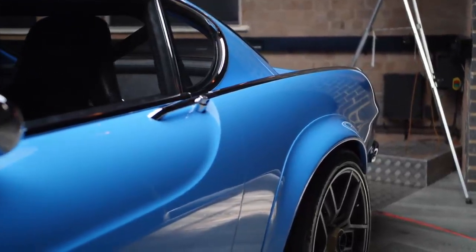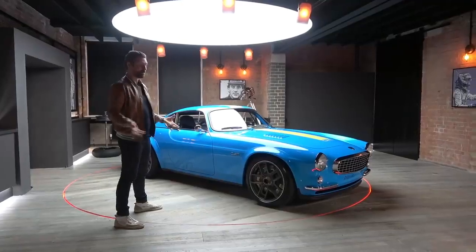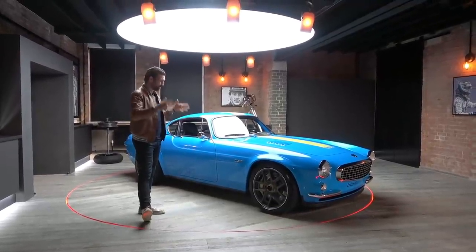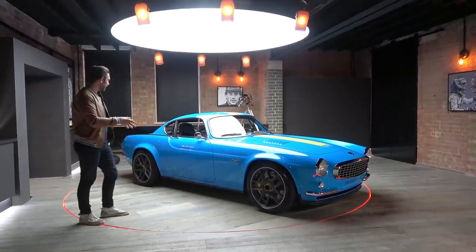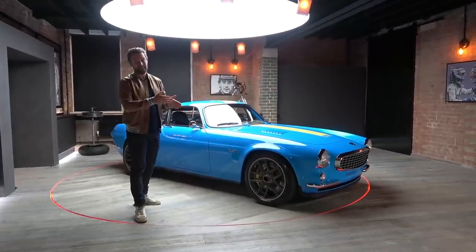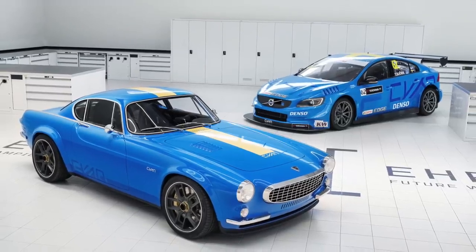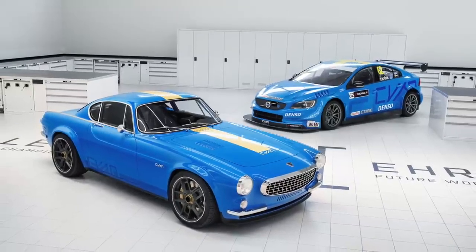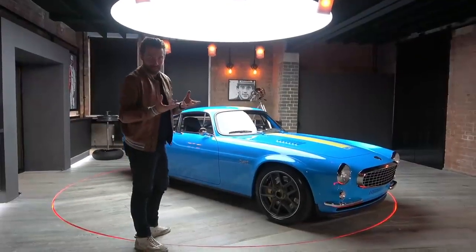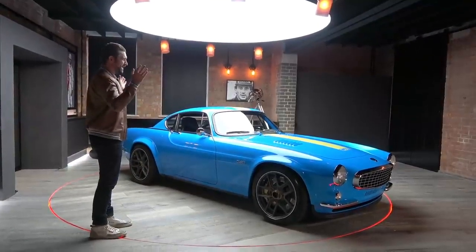Right now, it's a fantastic time for petrolheads and driving purists, because the resto mod scene is exploding, and this is one of the latest and greatest. You'll see why it's one of the greatest by the end of this video, because the details and engineering which Cyan have put into this car is incredible. Cyan have been running Volvo racing cars for a long time — running Volvos in the World Touring Car Championships, doing very well. They have taken their distilled petrolhead passion and driving enthusiasm and thought: we can create something very special in-house. And this is their vision.